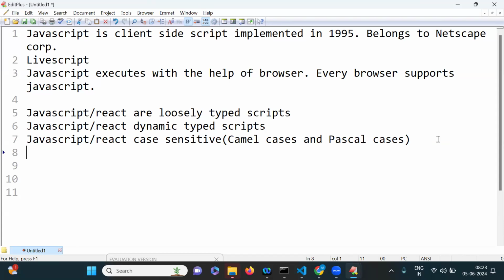What is the difference between camel case and Pascal case?